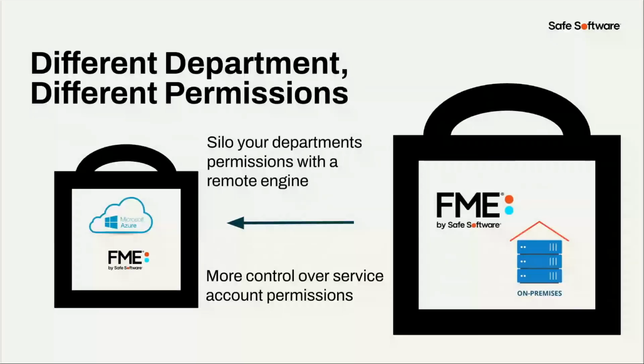Yeah, and then the other thing that I really like about these remote engines is that with all these different environments, we have different requirements. So now you can sort of silo things. If you have one department and they only want to have a certain permission to resources, you can give that service account those permissions and no other permissions, and then use the roles in FME to be able to say, hey, this department can only process this stuff. And it's limited, it's siloed in there. So it gives us a lot more control over the environment that we're putting it in.